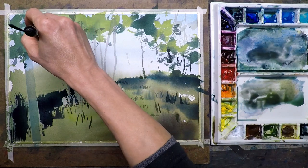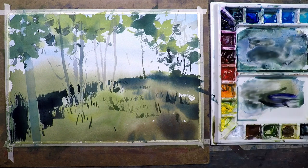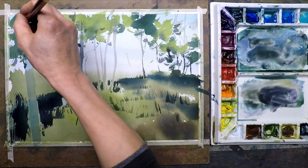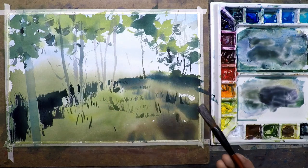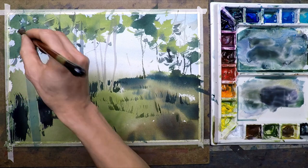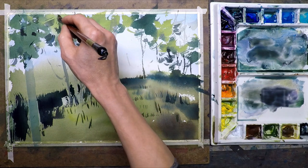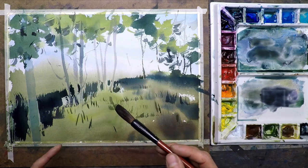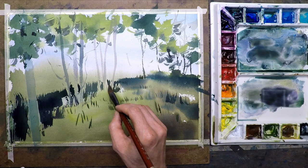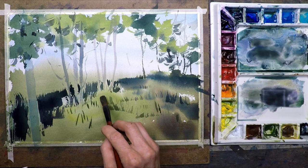So at this point I am about done with the blocking, and this is the part where I usually need to step back and ask myself, do I want to continue with this? Is it worth my time, or is it much better if I just get rid of this altogether or continue? This is the critical stage where I need to make those decisions, because if I don't feel like this is going the direction I want to go, I need to make a decision right now.